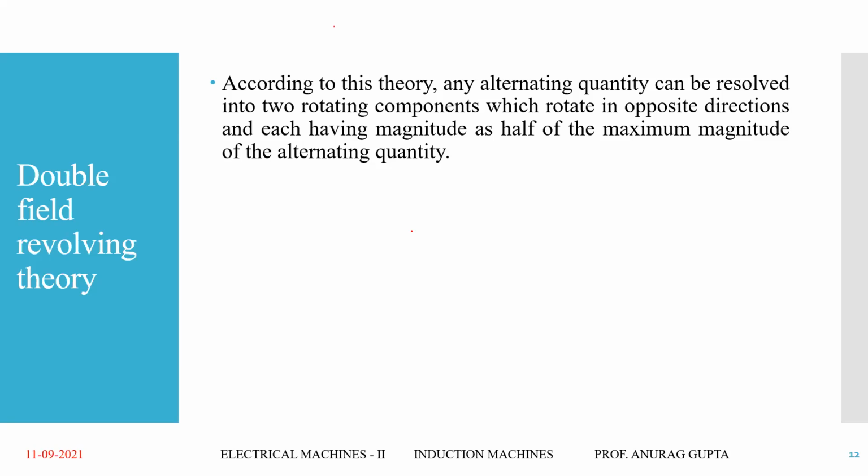Okay. So now we are discussing what is the importance of double revolving field theory. Anyone, from whatever you have studied so far, can you summarize what we have discussed till now? Anyone can summarize? Else I have to call a name. What we have discussed till now, summarize that first of all.